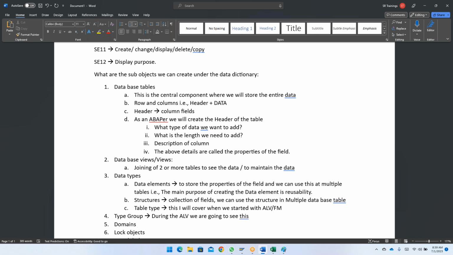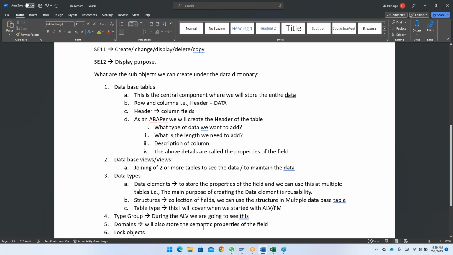Now, coming to your domain. The domain will also store the properties of the field. Then you can ask me the difference between your data element and your domain. The domain will store the semantic properties of your field.